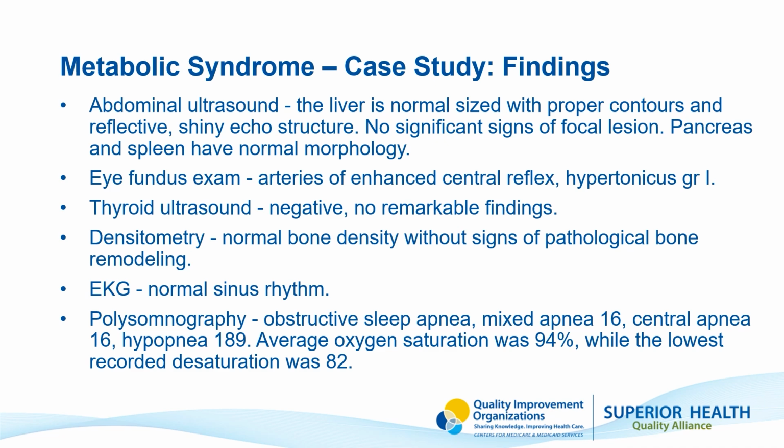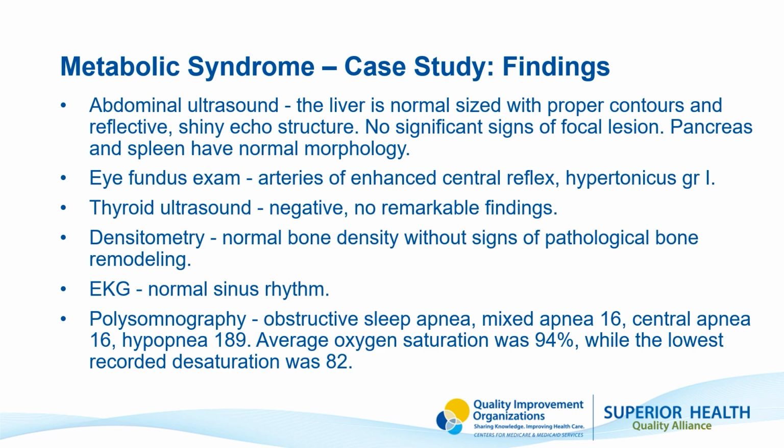Hypopnea, the result was 189, which indicates a very severe case of sleep apnea. It means you're experiencing 189 episodes of shallow breathing per hour of sleep. His average oxygen saturation is 94, but the lowest rate was at 82%, and people are intubated when they reach 82. So not good at all.